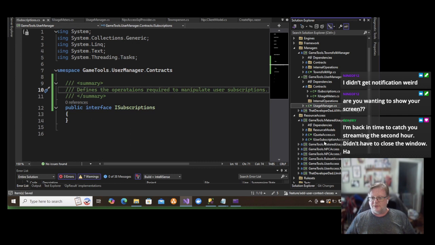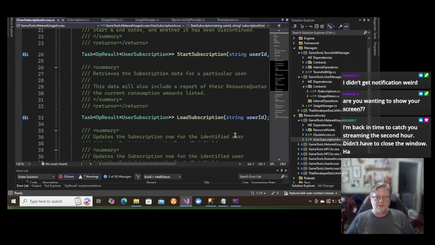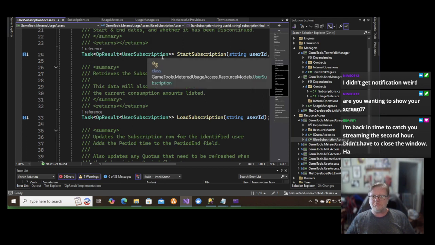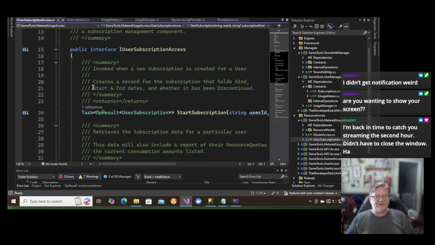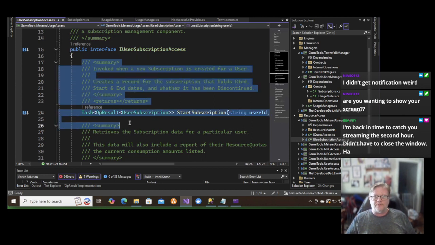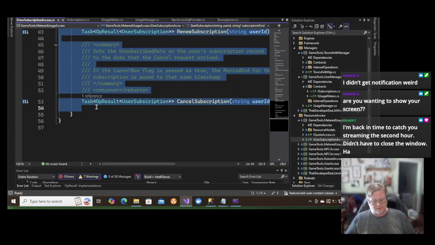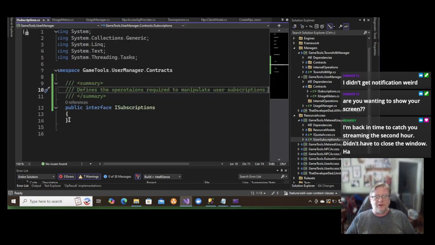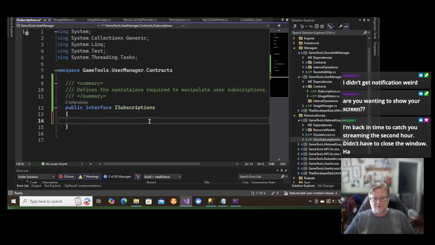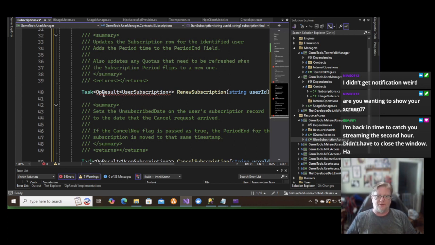I'm just going to grab IUserSubscriptionAccess. Yeah, these interfaces are going to be very, very similar to each other. So I'm just going to go ahead and grab these, copy, and let's paste these in here. There we go.